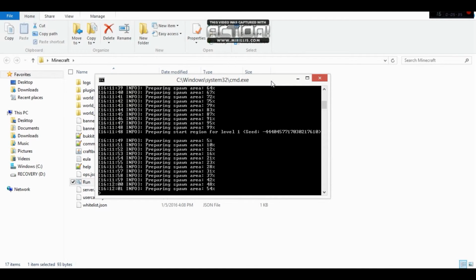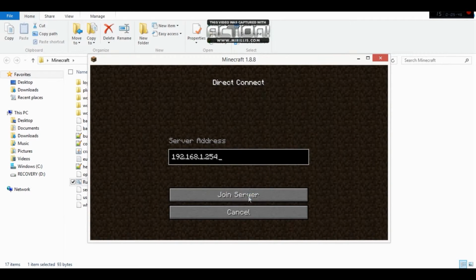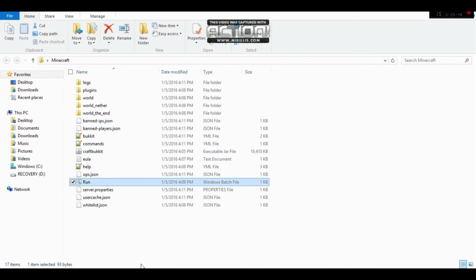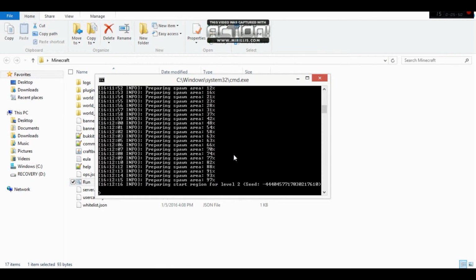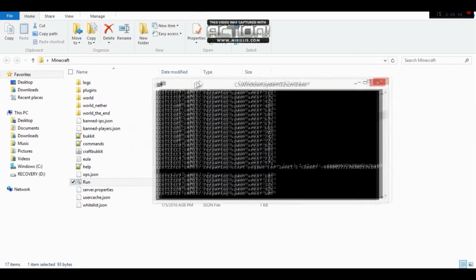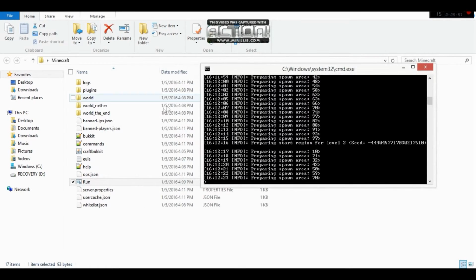Well, kinda, basically. So we still got this going. Once it says it's done, we will be able to connect to our server, op me, and then we'll be ready.